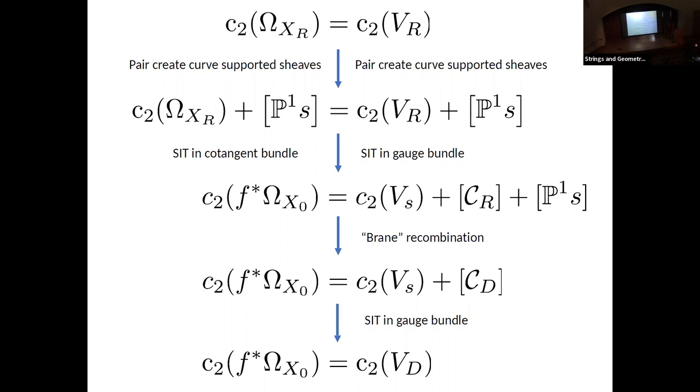We're then going to perform a small instanton transition in the cotangent bundle in order to get to the nodal limit. And we're going to accompany that with a small instanton transition in the gauge bundle, in which this special resolution curve is actually emitted from the gauge sector. We can then combine it with the P1s in a way that we're left with the deformation curve. And finally, we can reabsorb that as a small instanton transition into the gauge bundle. So this is a lot of steps, but the basic idea is we want to symmetrically introduce the pair-created P1s across the gauge and gravitational sector. And then the gauge bundle has to adjust in a way that unfortunately isn't just absorbing the P1s. These other curves have to come into play in a specified manner. And what we end up with is exactly the anomaly cancellation for a singular version of the deformation manifold, which can then be deformed continuously and smoothed back onto the deformation side.